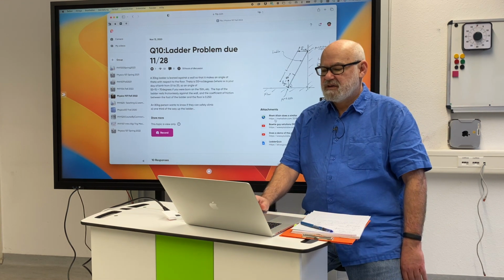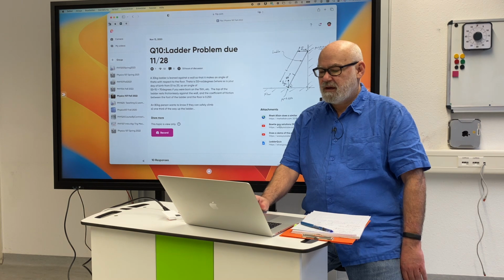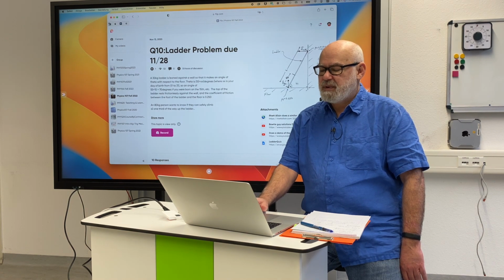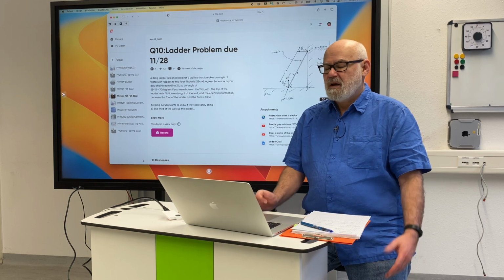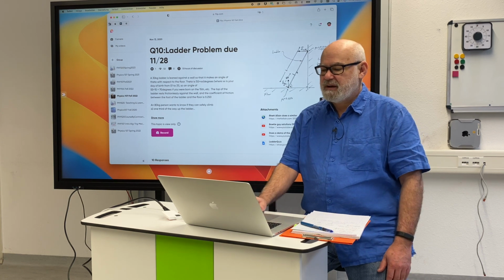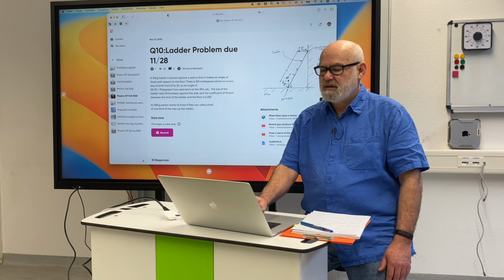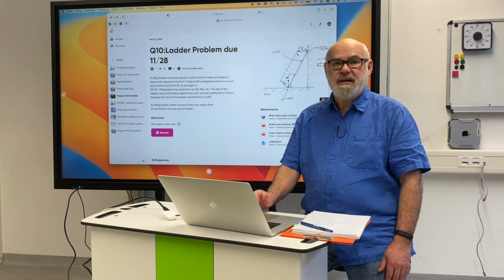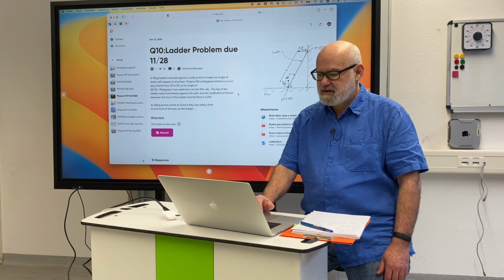Here are some examples of others on the internet solving the ladder problem. Here is a link to this picture. The picture here is partially complete. It's not fully complete, but it does label some forces, not all of them. They have to complete an extended free body diagram from this and do this.